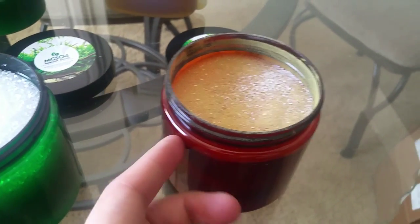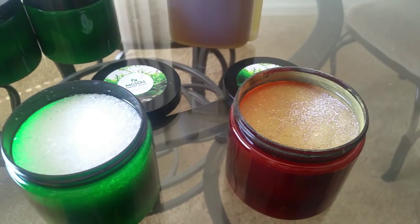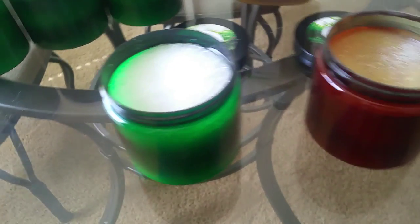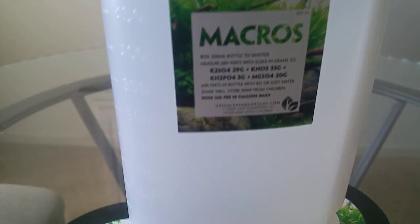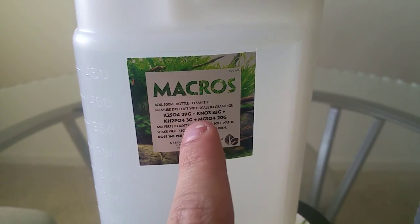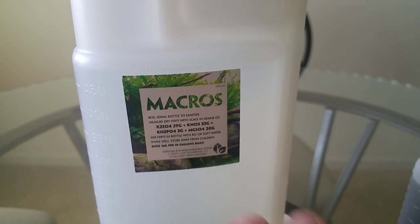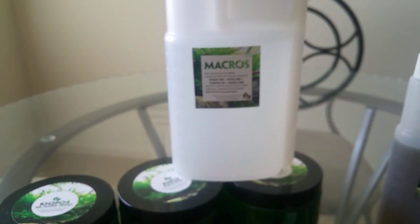And then there's the Plantex. This is all the micronutrients you need. So basically what you do is you get this, you need a gram scale, and you just keep filling it up. You follow the directions here. It says on the jar how much of each ingredient you need, like 29 grams for that, and so forth. What I do is I just put them all into one container after I got them all measured out.